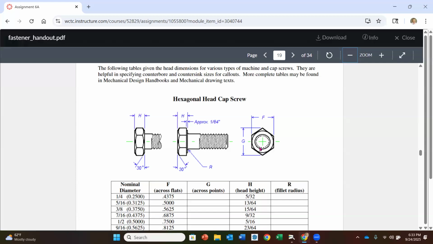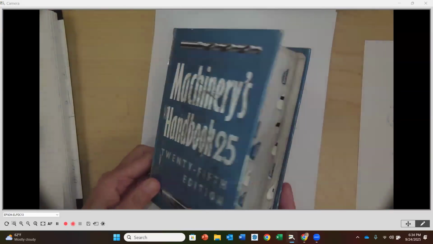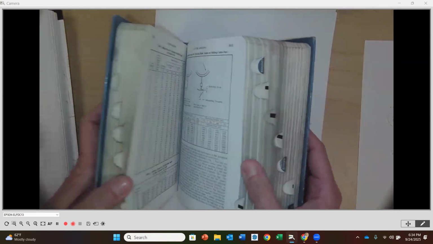In our program, we do not require you to buy the Machinery's Handbook, but I would say it's a great reference. So much of what we do is out of the Machinery's Handbook. And you'll notice that, especially in books like the Machine Design Elements book, it is going to reference the Machinery's Handbook. Let me zoom out here. This one's been used a lot, it looks like. But it's literally got all the information.